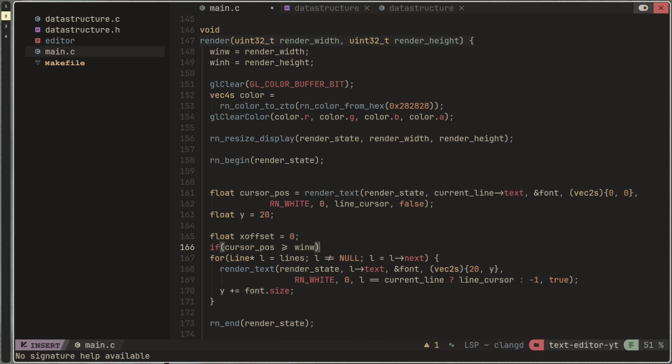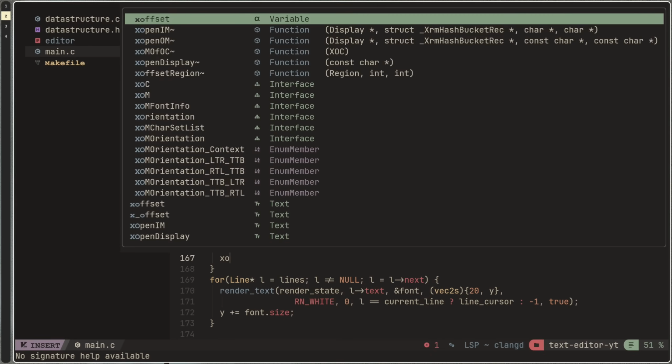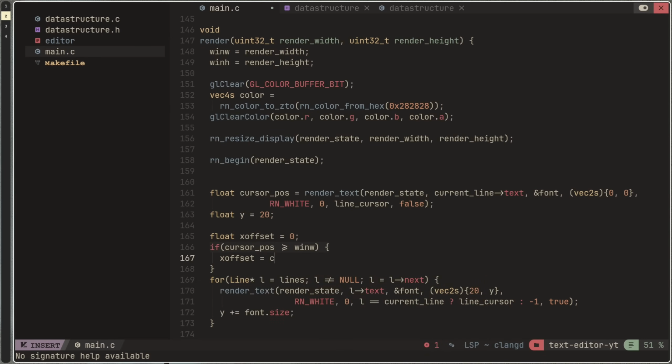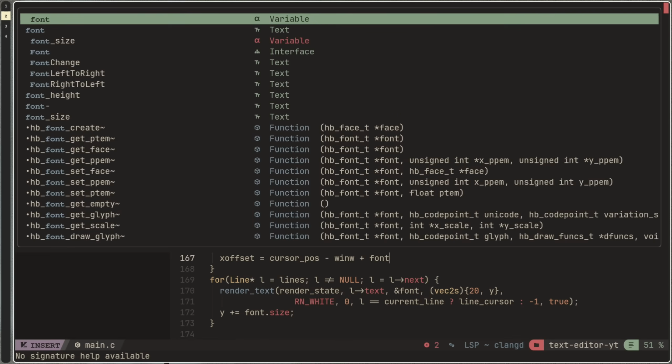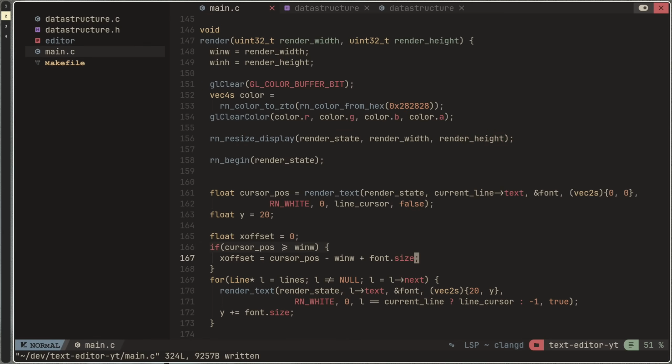win width, because then it's not visible, then we can just say x offset is equal to cursor pos minus the win width, and then we can add plus font.size, because then we always see it no matter what.